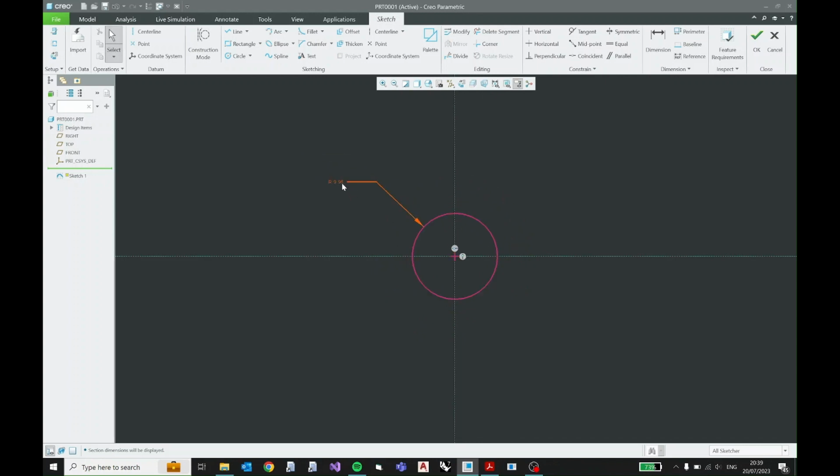So in order to avoid that, I'm gonna make this back to 8, and then I have to lock this dimension so that it doesn't change. So go over here, toggle lock, and then press it. You can see that this dimension turns purple now, and if I try dragging it, it's not going to change this dimension, which is perfect.